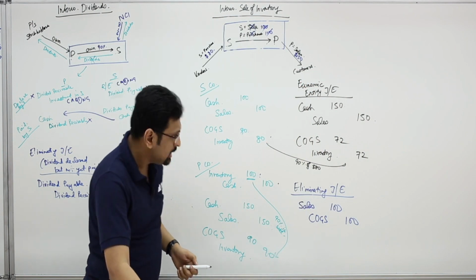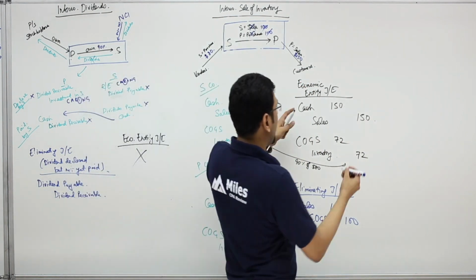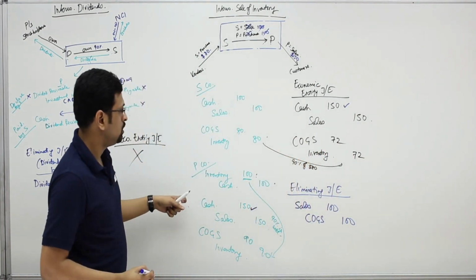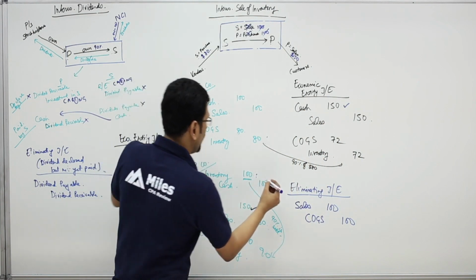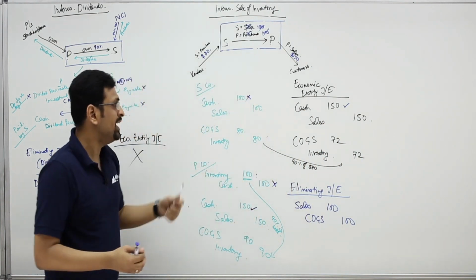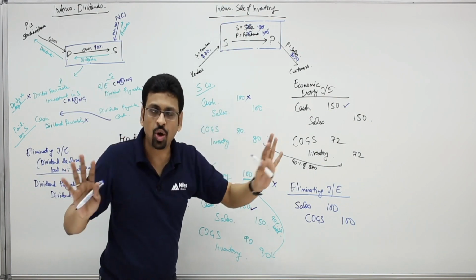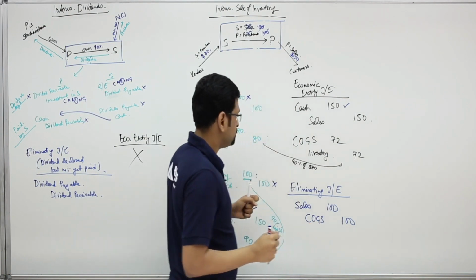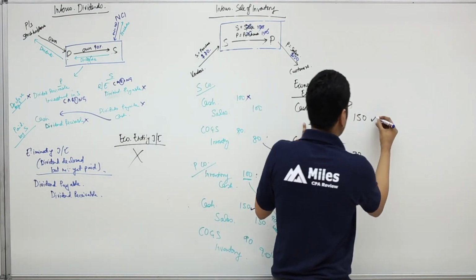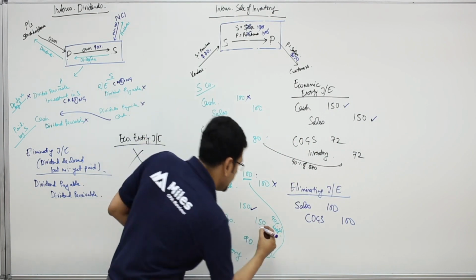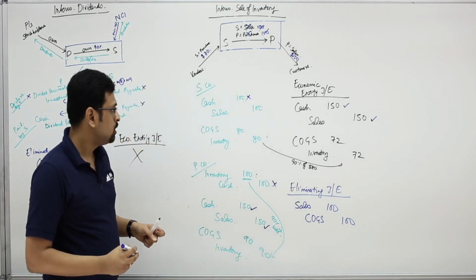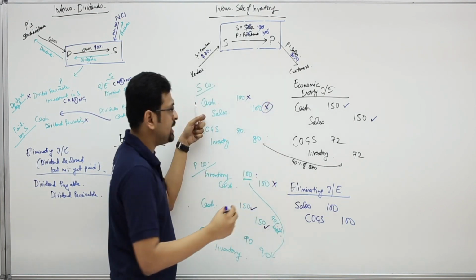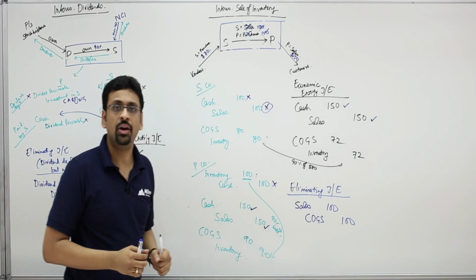Now again, looking at cash, to the entity cash came in $150 and we have $150 here. The cash $100 which P paid to S, that's eliminated automatically because it's moved within the company. So it's all cool. Now when we are looking at, let's say, sales, sales has been $150 to outsiders and you have that $150 out here. This sales of $100 which is there needs to be eliminated on consolidation. So we debit sales $100.